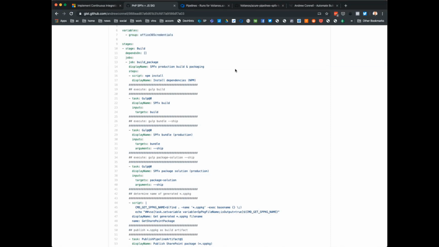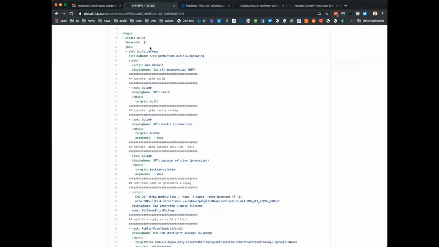All right, so let's get into the work here. The way that this all is done is we have these concepts of stages. A stage is just a grouping of a bunch of jobs, and all of the jobs have to succeed for that stage to be successful. Now, in this case it's kind of simple. I only have one job for each one of my stages. But here, this stage is called build, and let's just ignore what depends on for right now. That just means this doesn't depend on anything, which means it's going to run every time.